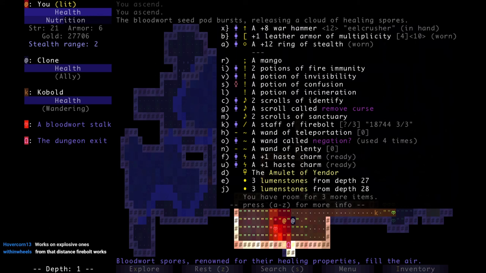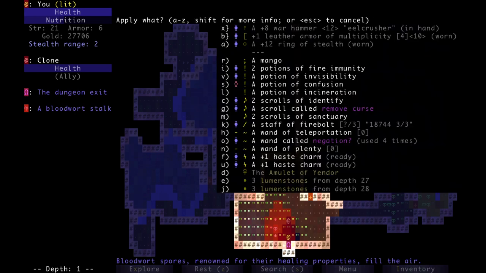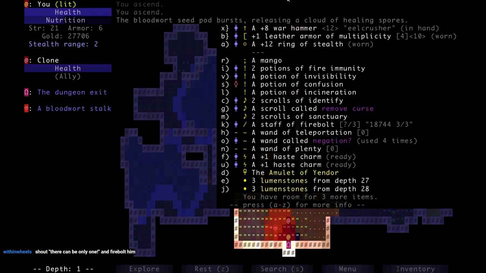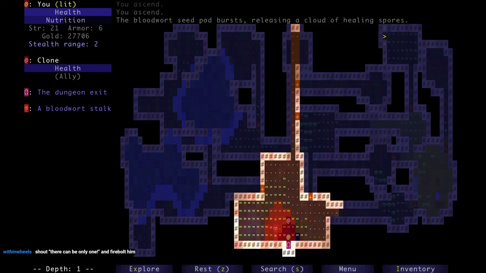Any memes we could do before we continue on? I know. I'll pop Sanctuary here so no monsters can leave. I don't know if that actually affects the ending with my clone, though. Oh, I should take the screenshot. That's a good call. There can only be one, and firebolt him. I think we'll just head out.